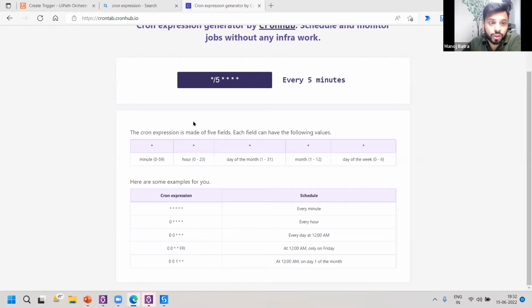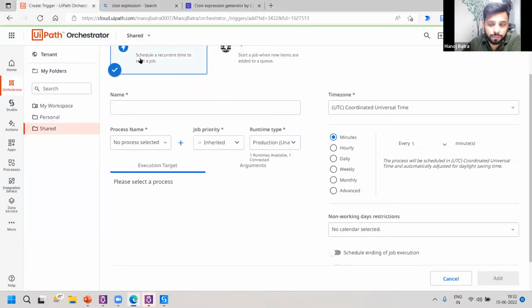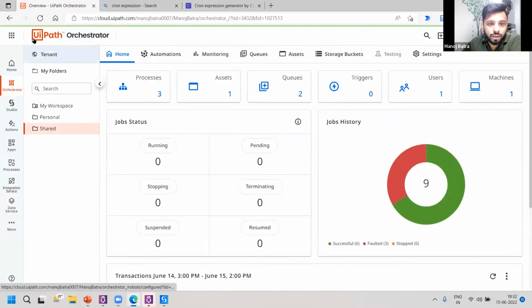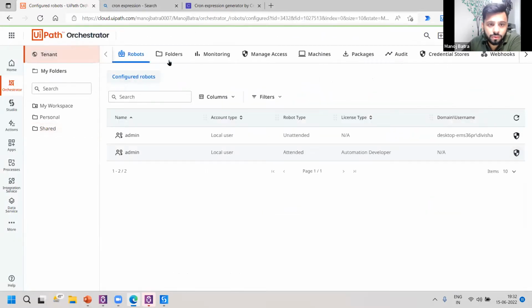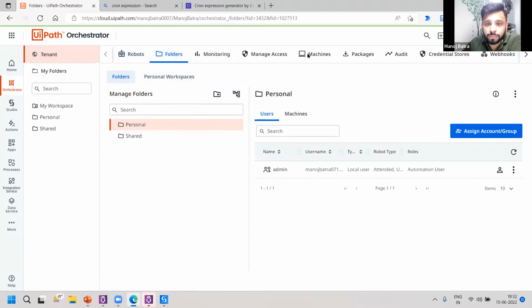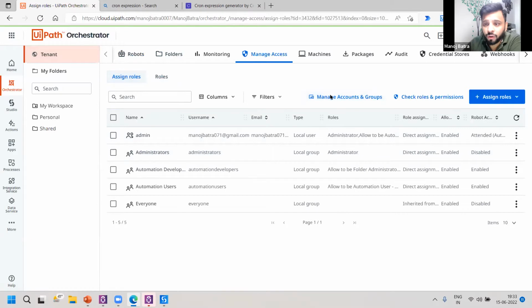How to give access to another user? Okay, I missed this part. Let me cover this as well. Inside folders, inside Manage Access, you can add a new user, you can invite a new user, you can do everything. You can create a new role, everything. And if you want to invite a user via Automation Hub, you need to go through the admin section and invite a user.